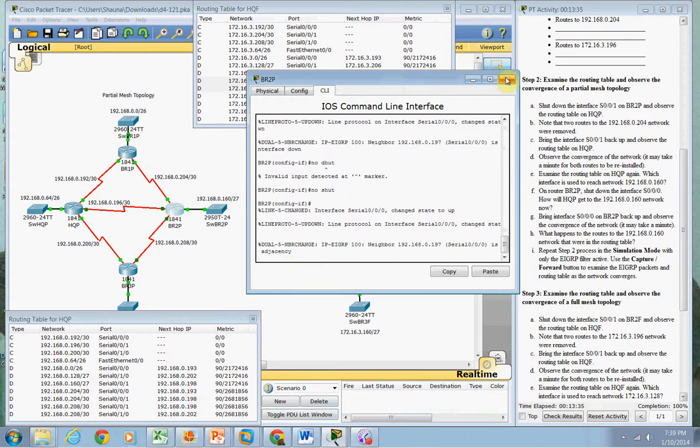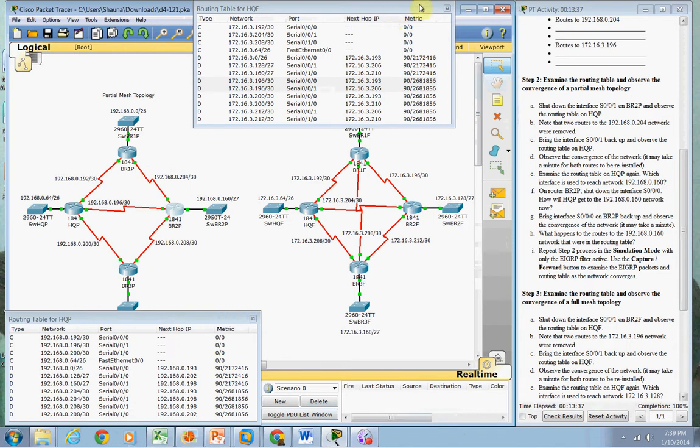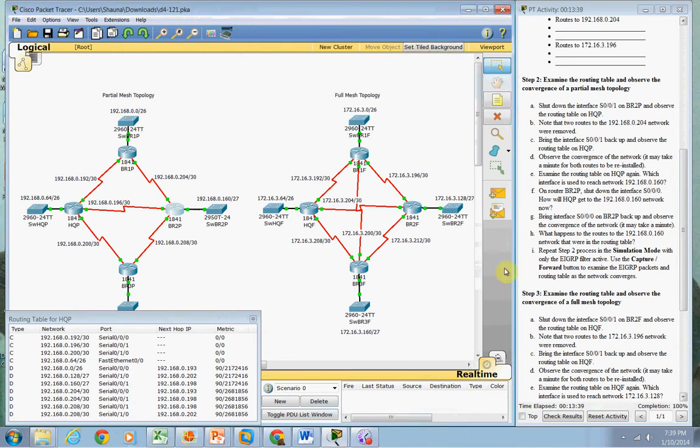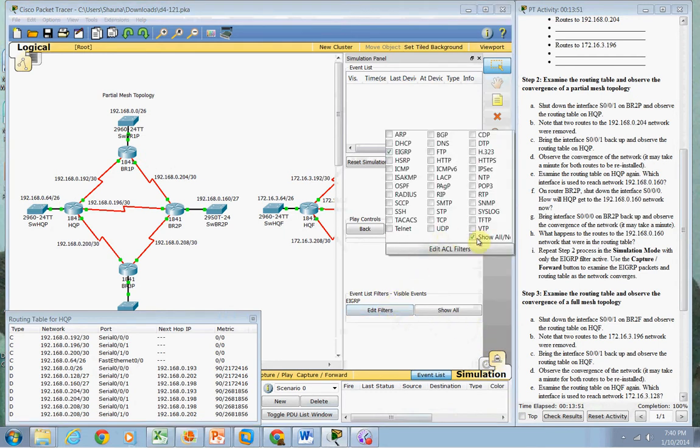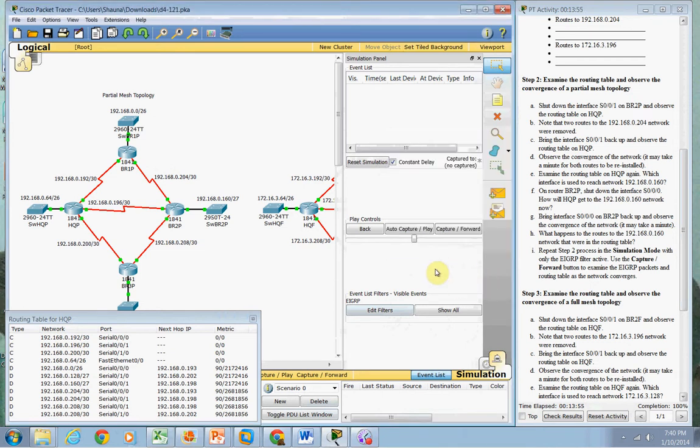So let's close this one out for now. We're going to go to simulation mode, and we're going to do the filters. We're only going to do EIGRP, which is what we want.